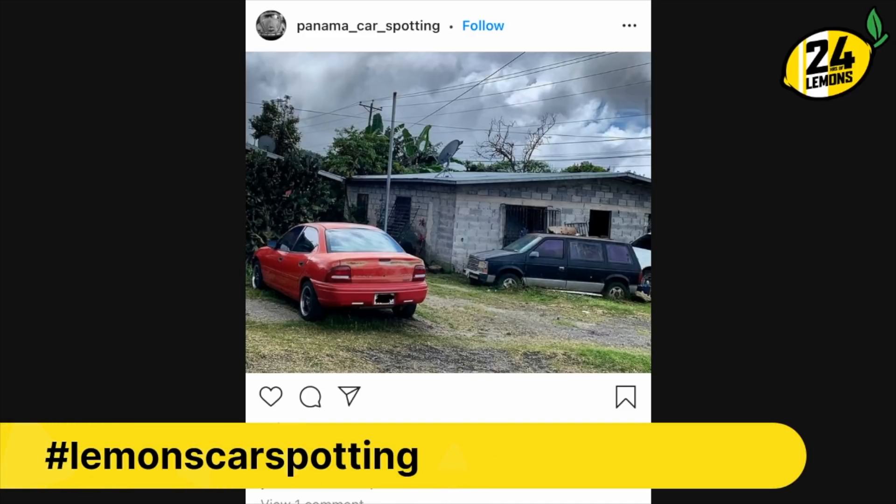Back to a regular contributor, Panama Car Spotting — Mr. Jake down there in Panama. Speaking of K cars, the Neon was kind of the first car that brought us out of the K car era. I have to confess — I've never been underneath a Neon and I'm damn proud of it. And of course the Plymouth Voyager there in the background — there was plenty of crossover. My family had a first-gen Caravan when I was a kid, and that sure set them on a path of permanent Japanese car ownership from that point forward.